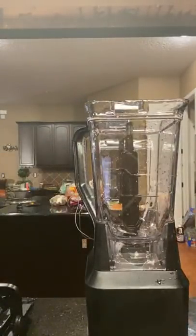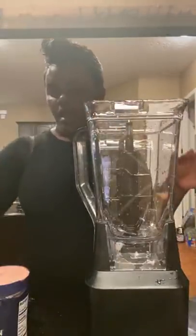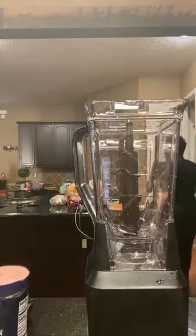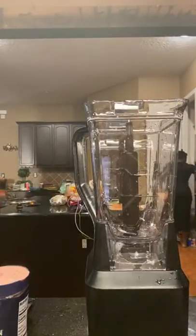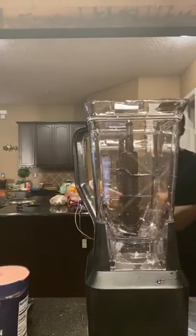Okay, so for our pesto, you're gonna need your blender. Okay, and then for the pesto, where did I put everything? Here we go, some salt. So for the pesto, you're gonna need fresh basil, garlic, salt, and pine nuts. And then of course you're gonna need some olive oil. And we will need some extra virgin olive oil.